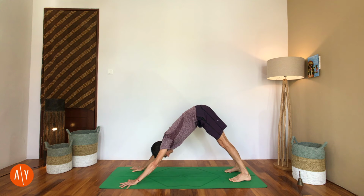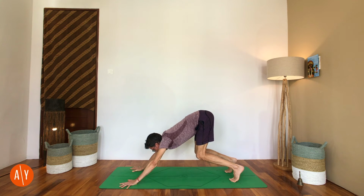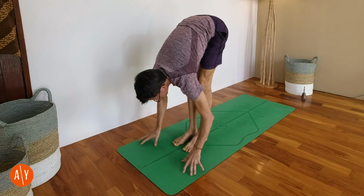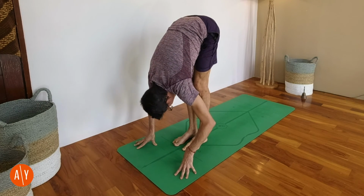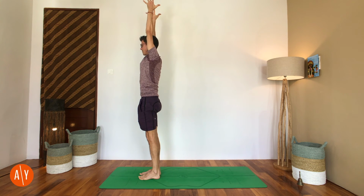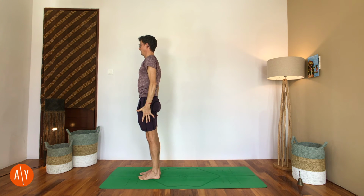Inhale. Exhale. Inhale. Exhale. Inhale. Bend your knees, lift your heels, look forward, and exhale. And with your breath out, move forward, float, or walk. Come to your fingertips. Ardha Uttanasana, half forward fold. Inhale. And forward fold. Exhale. Stand up, reach up, or Ardha Hastasana, or Namaskarasana. Inhale. And mountain pose. Exhale.